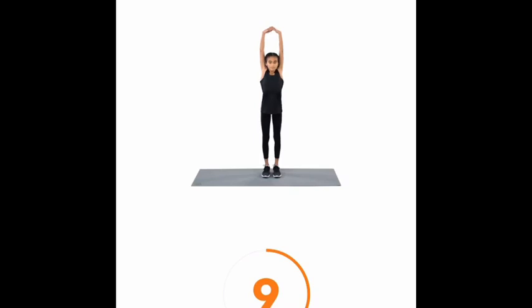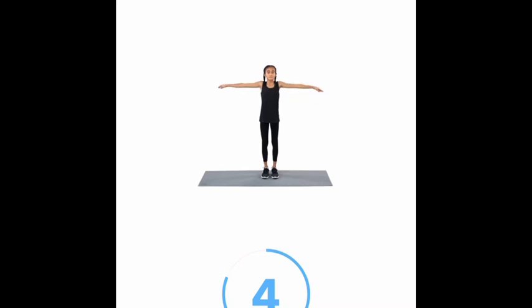Next exercise. Arm circles. 3, 2, 1. Arm circles. Begin. Stand up with arms out to your sides. Make soccer ball size circles with your palms facing the floor.